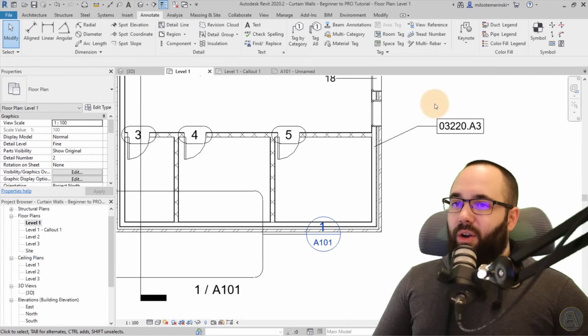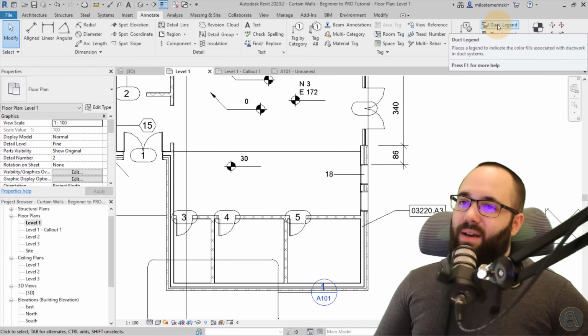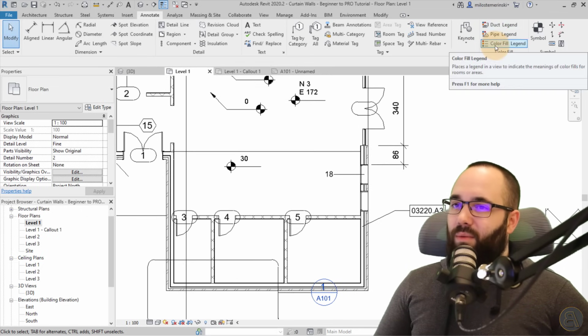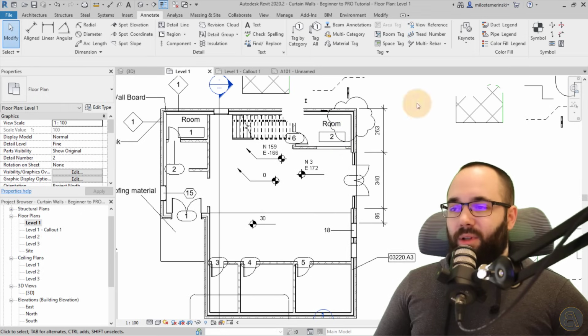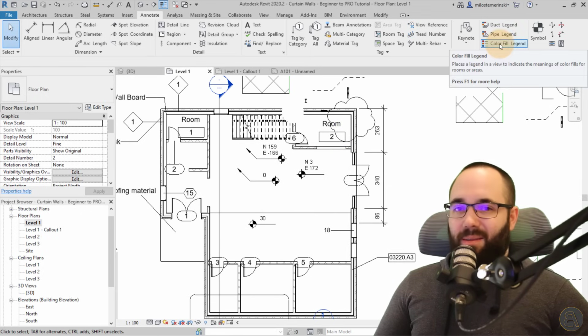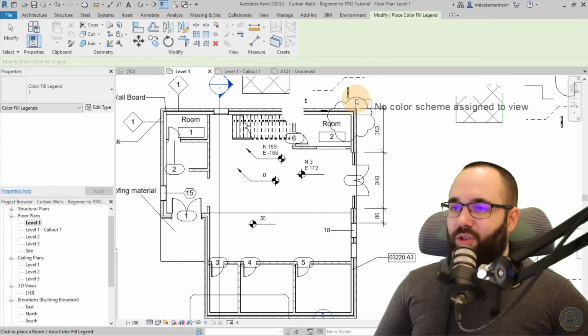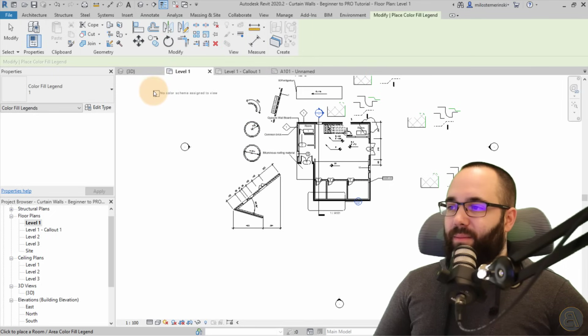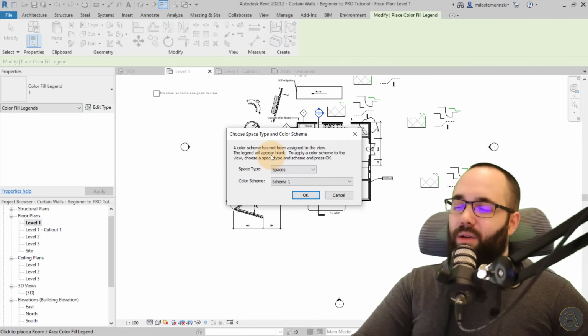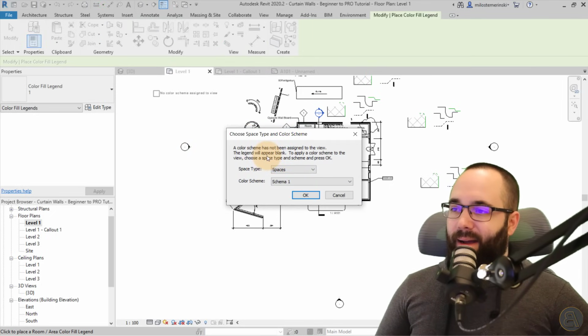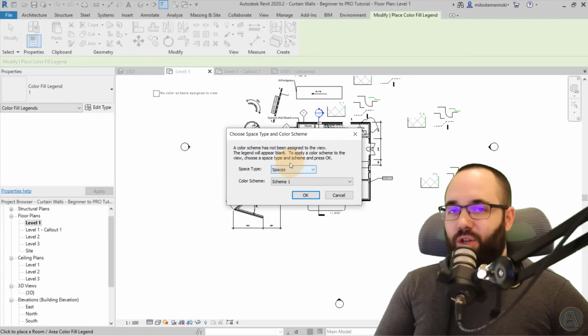Then we have the color fill legend. As you can see, we have it for duct, for pipe, and for room, or not only rooms, but we're going to be demonstrating this on rooms. Basically you just place it somewhere like here, and then you specify what this legend is for.